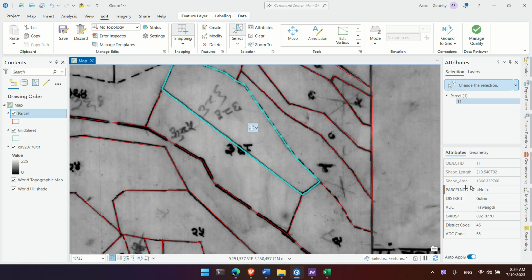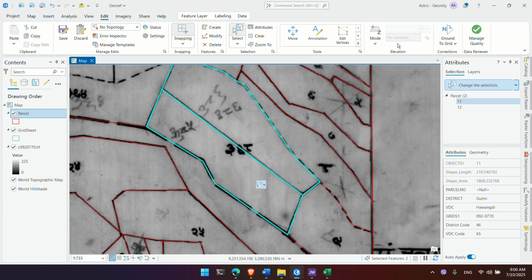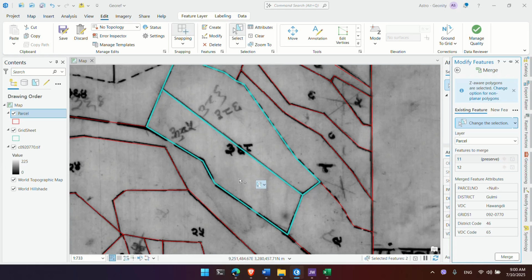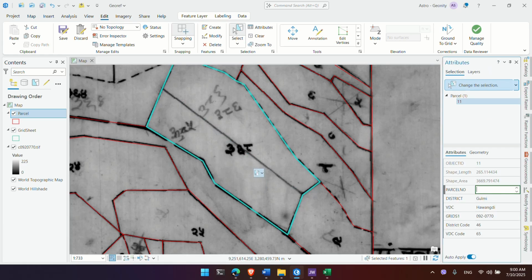So you can either fill the old one, or if you want, then you can select these two by pressing shift, and from here you can click merge. It's just confirming it merged. It's merged, right? So in this way you can merge, and 368 you can do that as well.